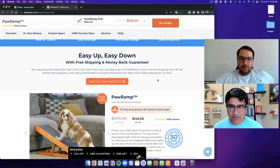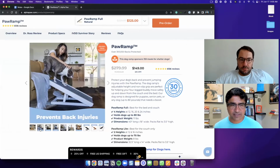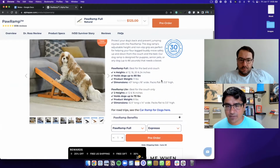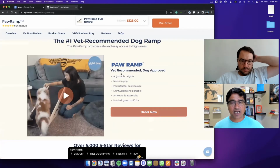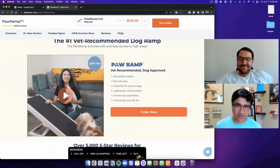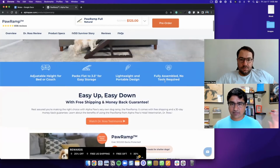They've got the features listed over here. They start off with a doctor testimonial, and then they get into what the product does. I won't comment about the UI UX issues, but the basic point is they have tons of reviews. They've got a nice discount over here. They've got a description. And then you come here. I guess this specific model right now is unavailable, so there's an email sign up. And then here they have, I do like this, an animated GIF that tells you what the video is about. And then of course you click it and they play the video. Then there's order now. So that is the product.